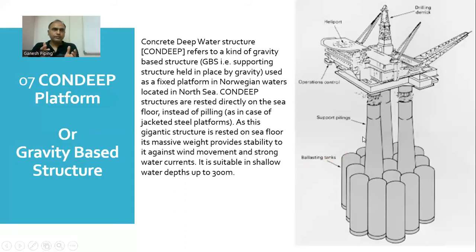For example, in the case of a ship, when the ship is fully loaded, it travels to the port, and one after another, the load is unloaded at the port. What happens? It will start coming up. When it starts coming up, it may get unbalanced and there can be an accident. To avoid this and to give stability to the ship, there are certain ballast water tanks.